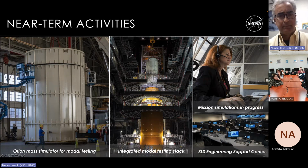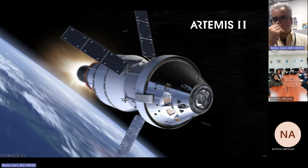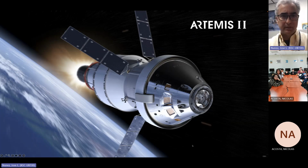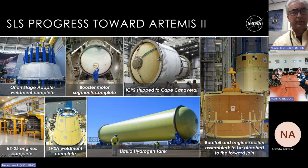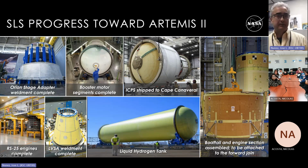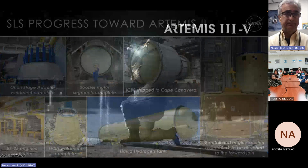And these are kind of older pictures, you know, simulation. And then for Artemis 2, there's a lot of progress happening. This is the Orion capsule. It has the capability of taking 4 astronauts. It'll be manned, but they're not going to land on the surface of the moon, right? They're just going to go and test the human systems that were not really integrated on the first Artemis launch, right? Those are currently being done. So these are some of the progress that continues towards Artemis 2. We're hoping it will go next November. We'll see, maybe a little bit later than that.